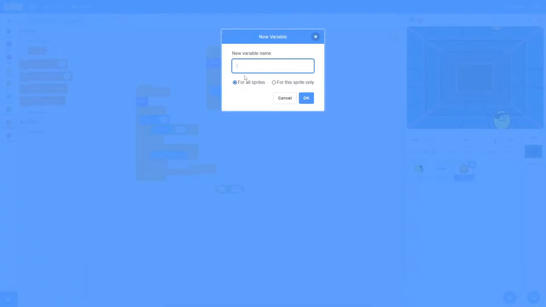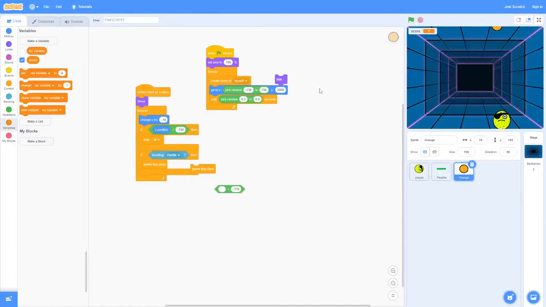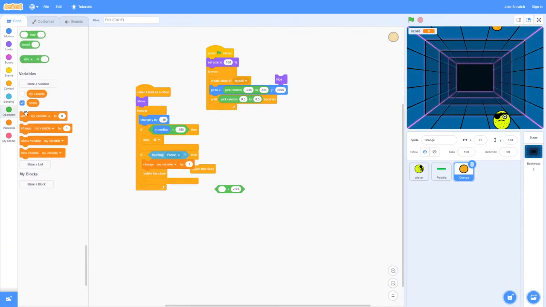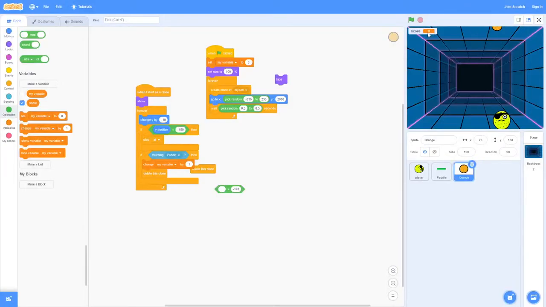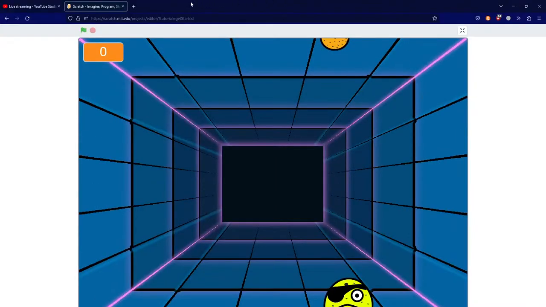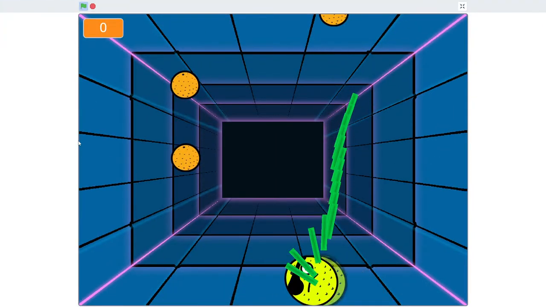Variable. Make a variable, score. Change score by 1. Set my variable to 0. Alright, let's try this. Wait, you can't do that. You can only do that in normal Scratch. Oh, there you go. Larger dot. Alright, so let's try this game.